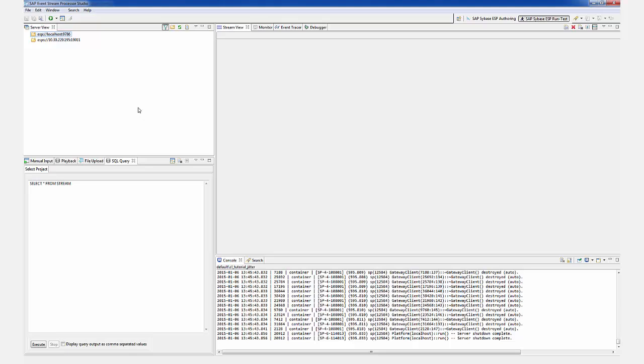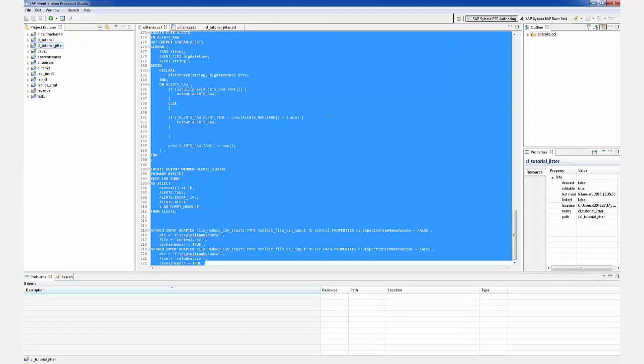Before we create a new application and a streaming data source within Design Studio, you need to ensure that your Event Stream Processor instance has a project running with data streaming. I'm going to demonstrate using a local cluster. So firstly, connect that server and then start a project within that local cluster.